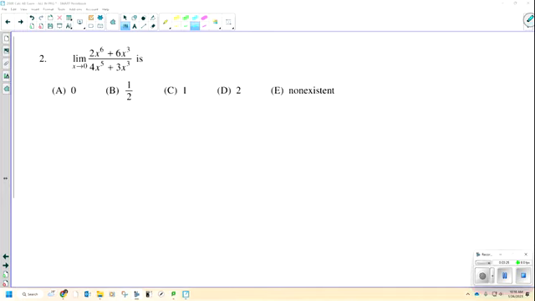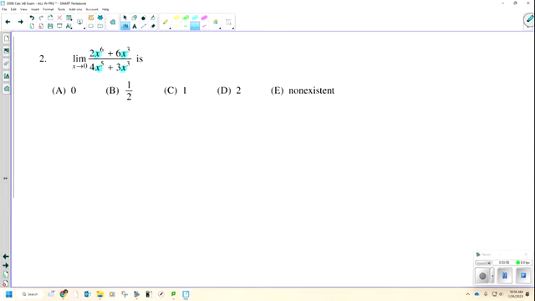Number 2, this is another, just solve for this. No word problem, nothing. I like it. Find the limit as x approaches 0 of 2x to the 6th plus 6x cubed all over 4x to the 5th plus 3x cubed. The problem here is if I put a 0 in for all my x's, you see I'm highlighting these, I end up with 0 over 0. That's no good for me. I can have a 0 in the top, but not a 0 in the bottom.